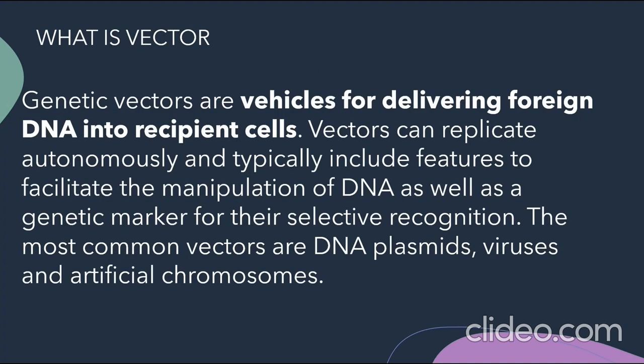What is a vector? Well, a vector as related to molecular biology is a DNA molecule, often a plasmid or a virus, that is used as a vehicle to carry a particular DNA segment into the host cell. As part of cloning or recombinant DNA technique, vectors can replicate autonomously and typically include features to facilitate the manipulation of DNA as well as genetic markers for selective recognition. The most common vectors are DNA plasmids, viruses, and artificial chromosomes.